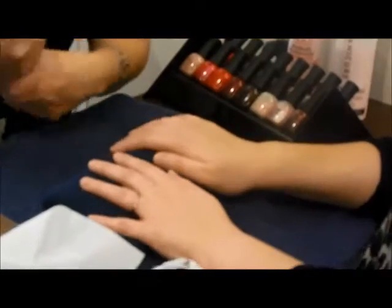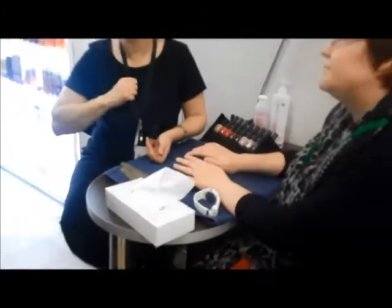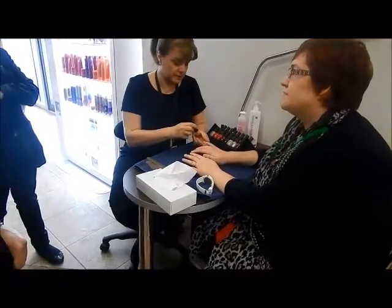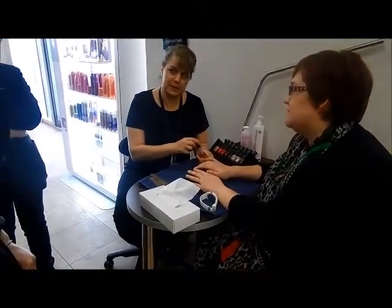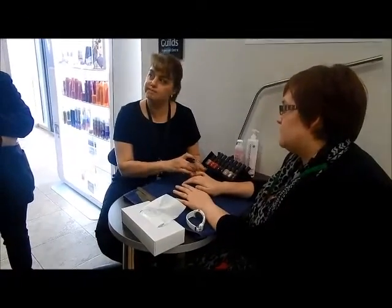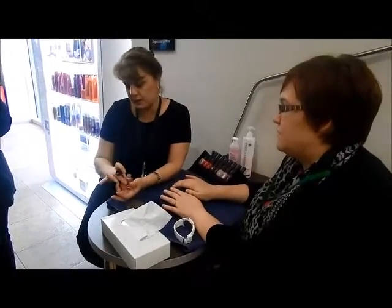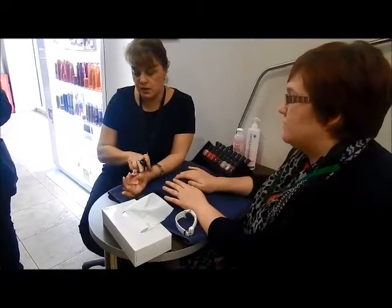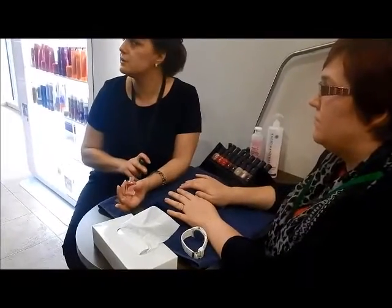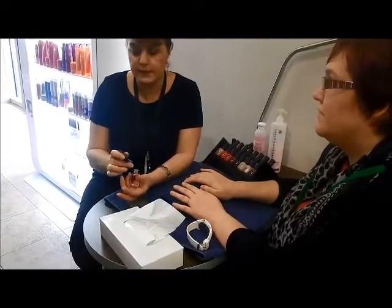So why do you think you might use a base coat? It can be longer lasting, so it keeps your varnish staying on for a lot longer, okay? So it stops it from chipping. Okay, so we do this in a special way now, ladies. You hold your bottle like that in the well of your hand, okay? So you use your thumb and your little finger to hold it. This is the bit that's a bit tricky. And then that leaves your thumb and your first finger to grip the finger. So don't go all the way up.